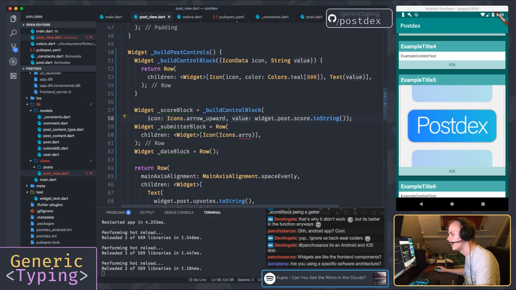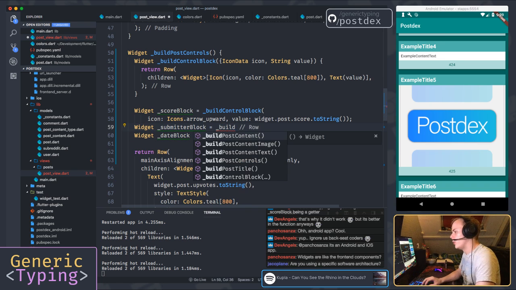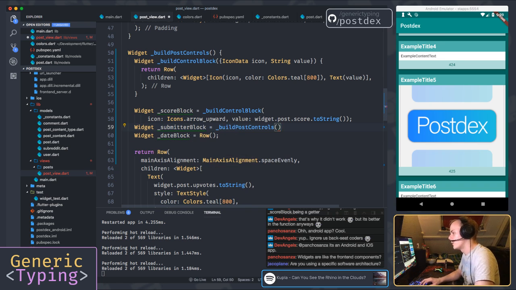Cool. Okay, and now just do the same for the other ones. So this will be build control block.